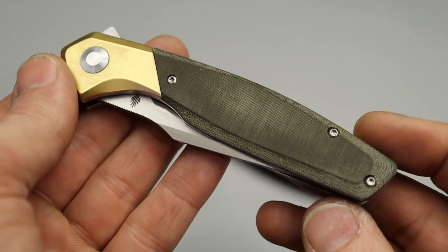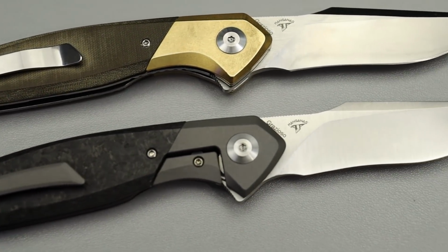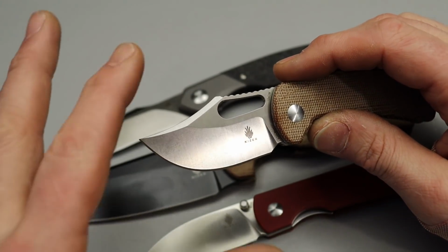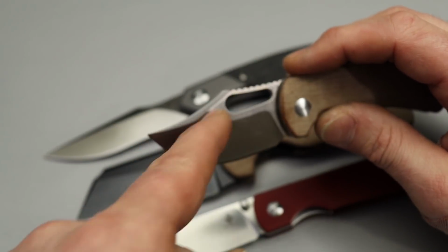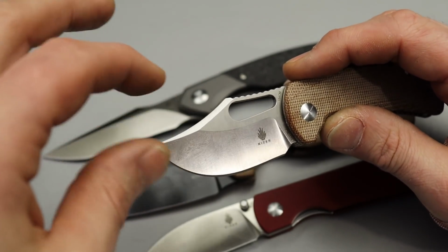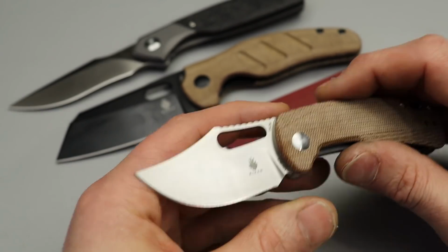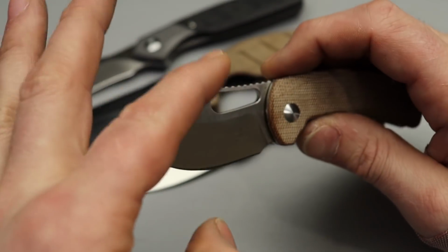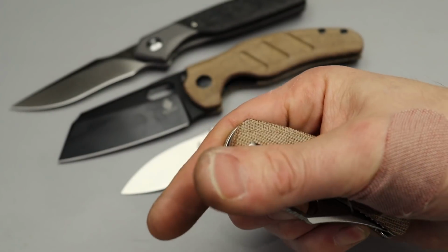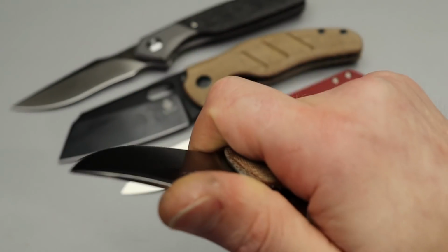Now, like I said, I'm not the biggest upswept Buoy fan. If I'm going to do a Buoy, I guess all Buoys are kind of upswept, but for clip points, I like the clip points that have a straight clip, not a Persian clip point or a, what the heck's it called? The trailing point. A trailing point tip. I'd rather have a straight clip. That to me is so much more useful, and in a lot of cases even more useful than a drop point. But man, this thing is super snappy and nice to flick.